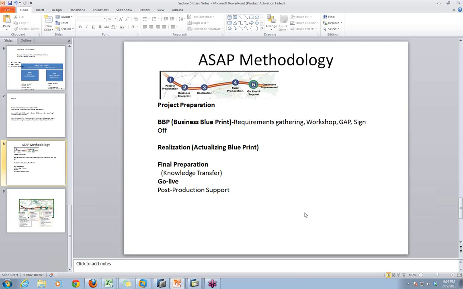The other thing is that when we talk about gap, the gap is actually what they required, and what we can do in order to fulfill their requirement. Is the gap on our side, or is it from the users who are using it? Well, it's a business gap. It's what they have versus what they want to have.